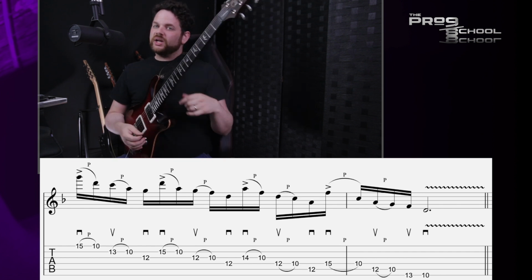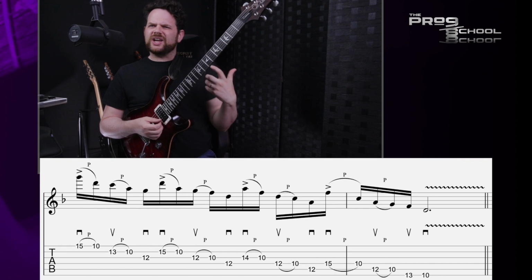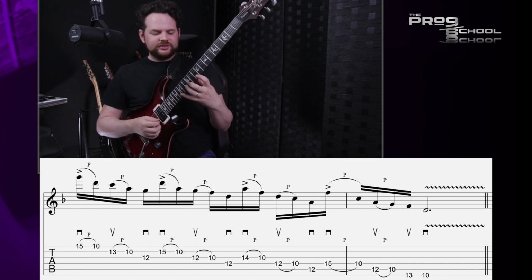Sounds a little bit different than what Eric Johnson would do. Sometimes he would stretch out, but not in a row like that. You can even repeat these top parts. It sounds really cool.